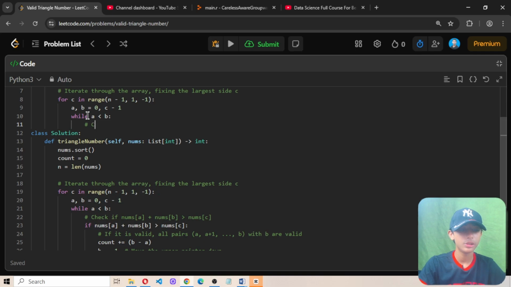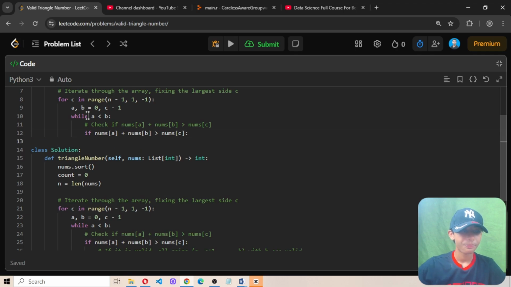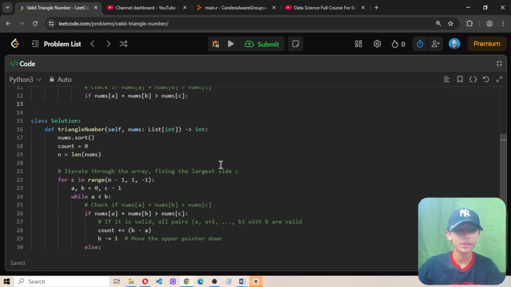Then here I define a check if nums[a] plus nums[b] and nums[c]. Now I define an if statement: nums[a] plus nums[b] greater than nums[c]. Okay.